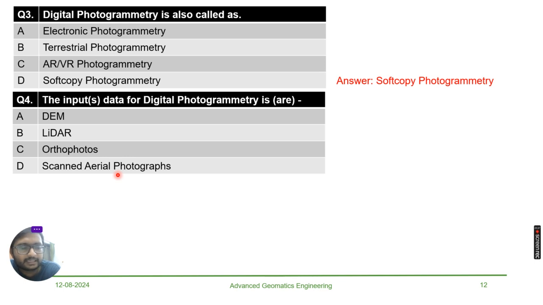So here DM is the data which you are collecting through your satellites or the sensors. LiDAR is also one type of sensor. So the first two are the data products, and then you can see here it's digital photogrammetry. It means you are collecting photographs. The first two are the data, but the third and fourth are like what you can see afterward, like LiDAR and aerial photographs. So they are photographs which will help you to generate the 3D models.